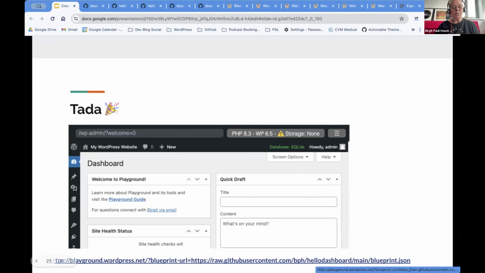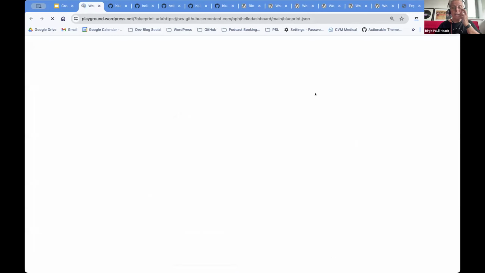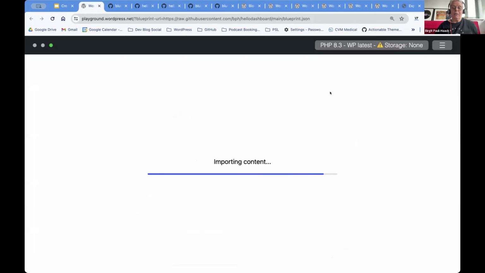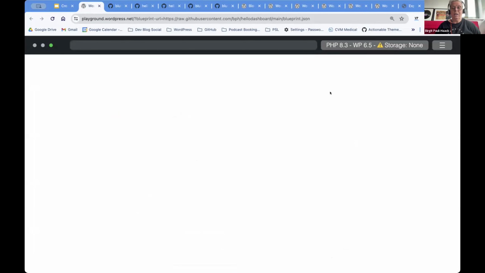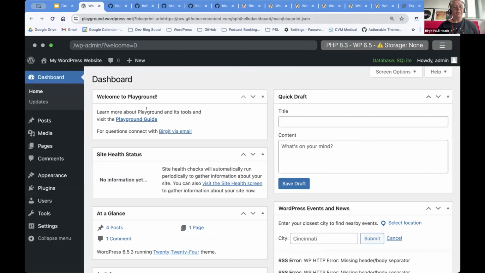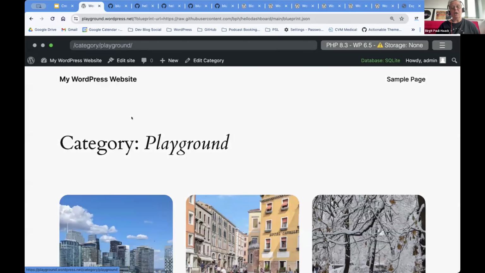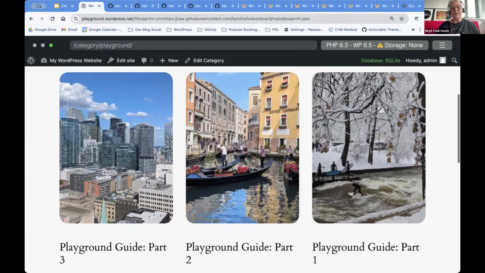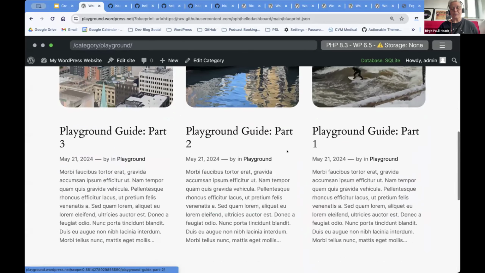So now we go to the dashboard, and the link brings us to that Playground. Yes, here we are, and this is the widget. When I click on it, I go to the category page, Playground, and here are my posts.